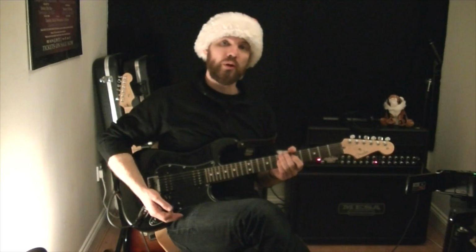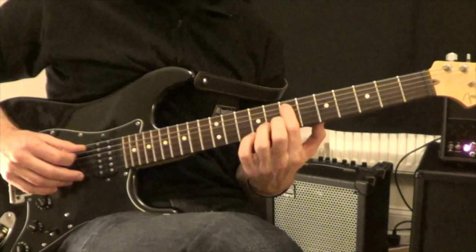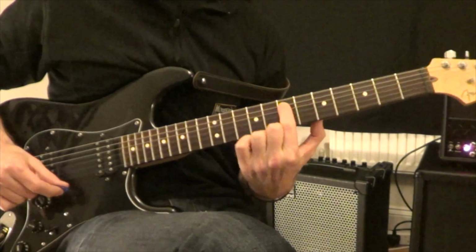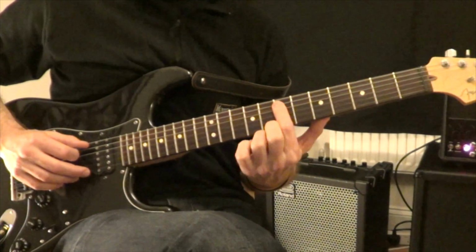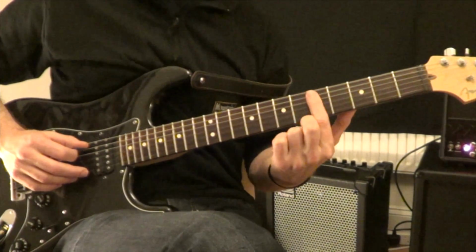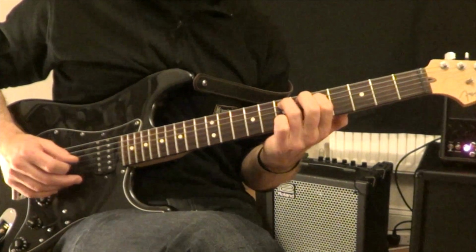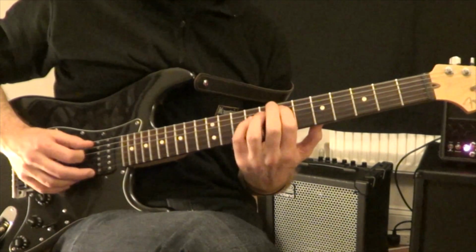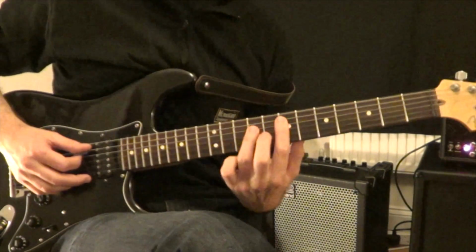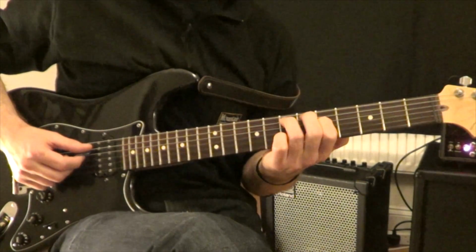So in that sequence, what I was doing was starting with an E minor shape, starting on the E on the A string, 7th fret on the A string, and playing the E there. Then for the next string, for the D string, I'm going down 2 frets and up 1 string. So that's the shape. It's kind of the reverse formation, if you like, of the 5th. 5th looks like that. Minor 3rd looks like that.